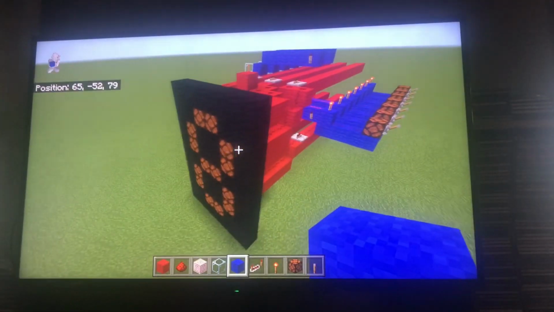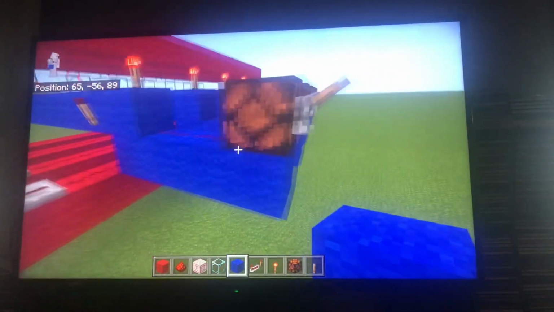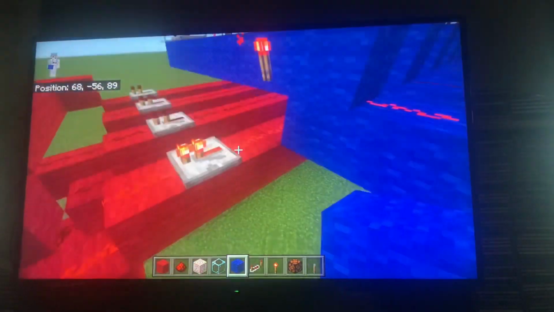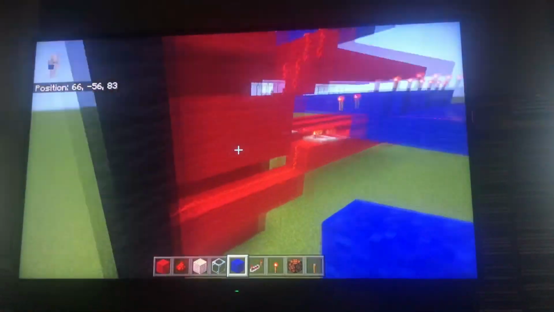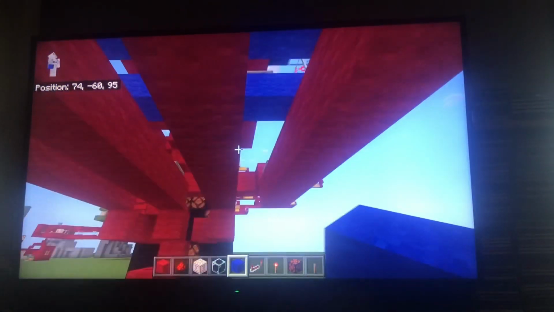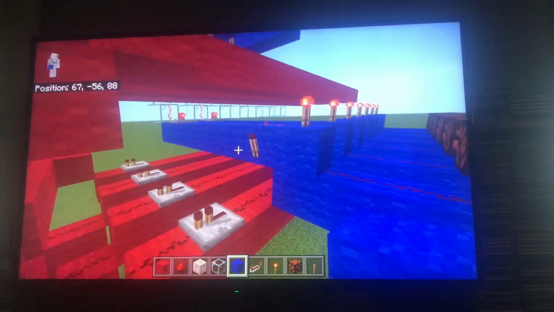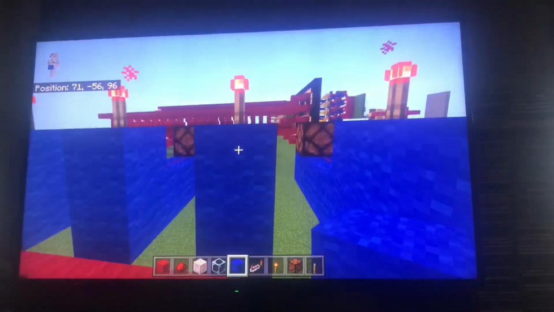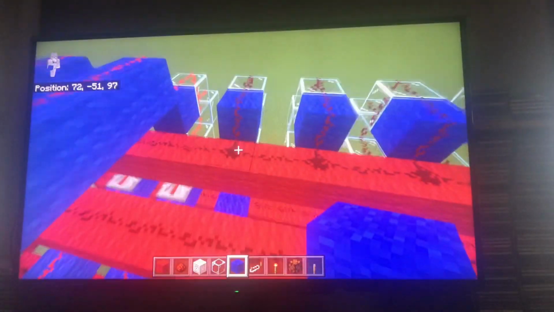So this line right here is hooked up to the bottom right segment, that one right there at the bottom. And then you can find out where they go. So this segment right here goes to the bottom left. What you do is you place a redstone torch on these lines of wool blocks, above the area that you want to power. And that will be like your program for the segment.